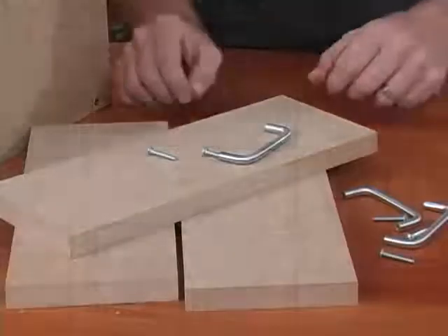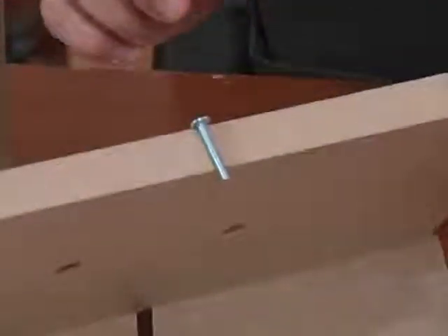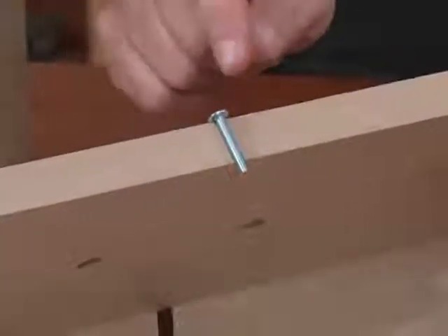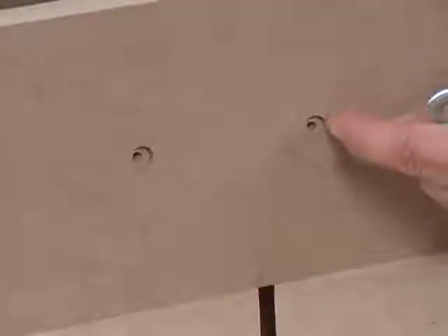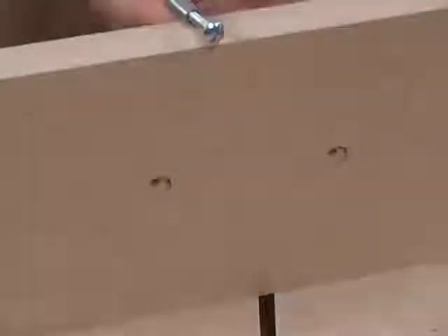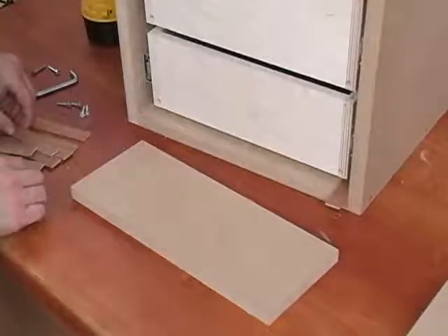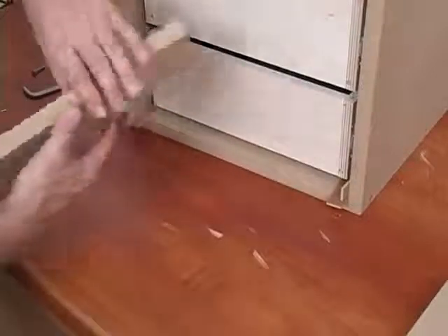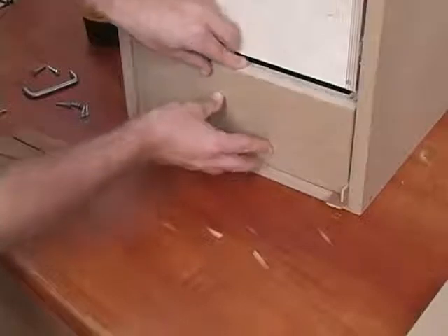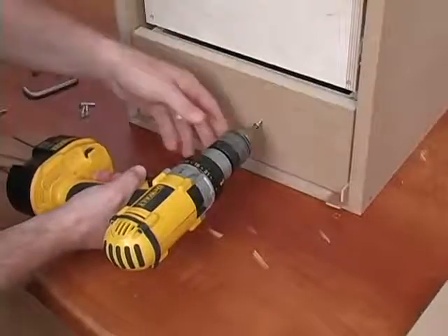Now let's attach the fronts. Door and drawer pulls usually come with screws that only account for three-quarter inch thick material. Because we are installing these on a half-inch thick drawer box, we have an inch and a quarter of material to go through. I only want to install them to the drawer face by itself, so I'll drill a counter bore in the back side of the drawer face to account for that hardware. Start by installing some shims to position the drawer face — in this case they're one-eighth inch, which is the same dimension we want for our reveal. Set the drawer face into position and, using some screws, temporarily attach the face through the hardware mounting holes drilled earlier.